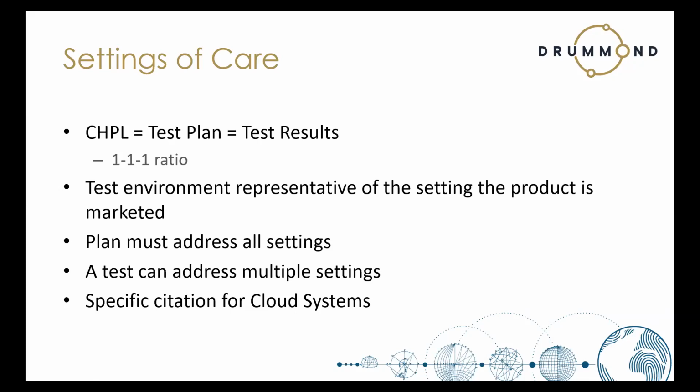And so your advice here is start examining your products, your acute, your ambulatory, your portal, your interfaces, your APIs. Plan that per product, which could include associated portions. You may have to separate those out from the main EHR, but you want to look at your products as they're certified on the CHPL, and the ability to capture all of your products in a test plan and then capture the results for individual CHPL listings is probably the best way to look at that. And again, we do expect a little bit of clarification from ONC on that.